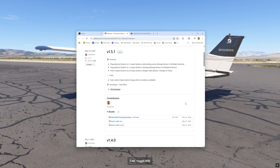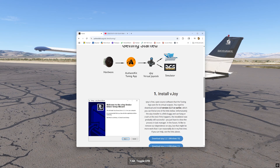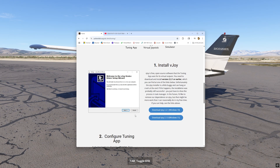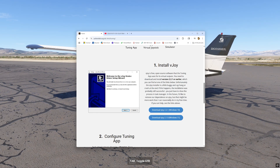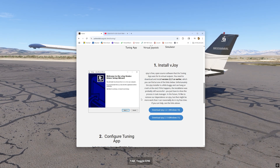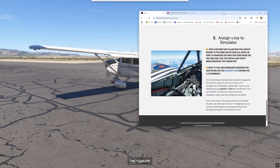Here's what the download page looks like — just scroll down a little bit and click the setup file. Once it downloads, click on it and it'll take you through all the setup. Then you've also got to install VJoy — I think this is what speaks to the sim to link the new controller. Make sure you click the proper Windows version: Windows 10 or Windows 11. Follow the prompts — it's super straightforward. It's going to ask you to restart your computer, and after that it'll pull up the application. Pay attention to the instructions section, which I'll come back to and reference.